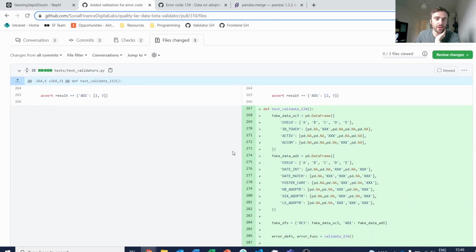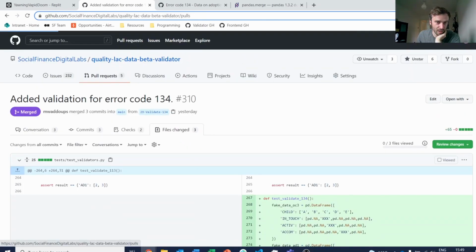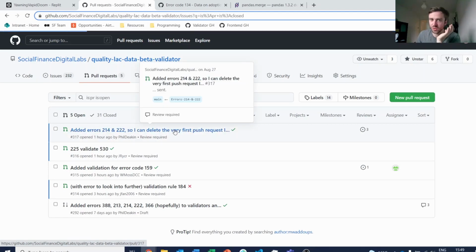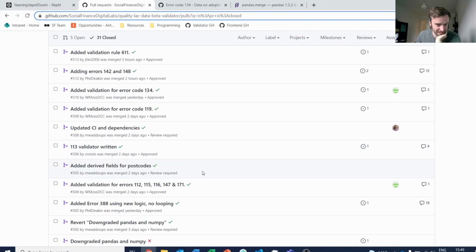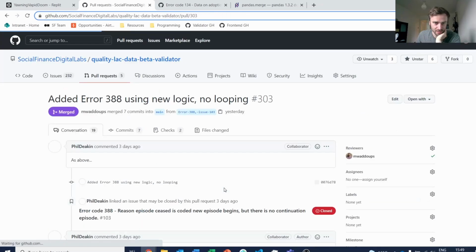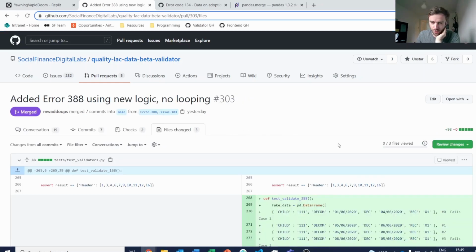The other thing that I would flag from our past pull requests, and good work everyone who's watching this on getting to this point where we are doing some really serious work, is that there are a few better ways to write tests for this kind of work.